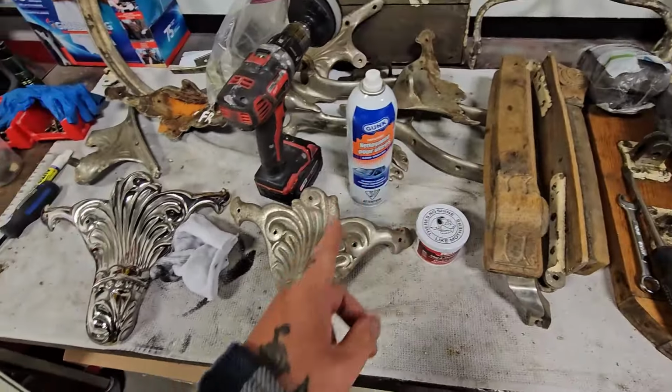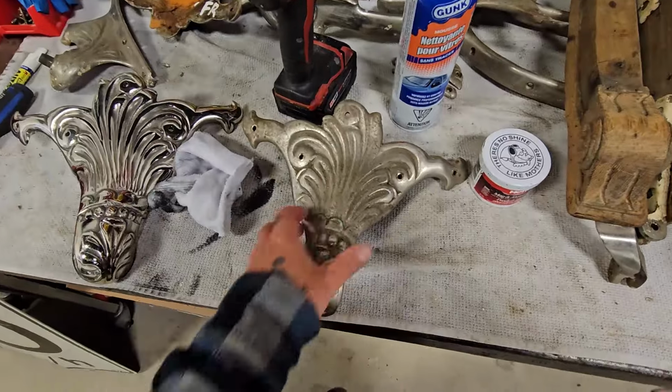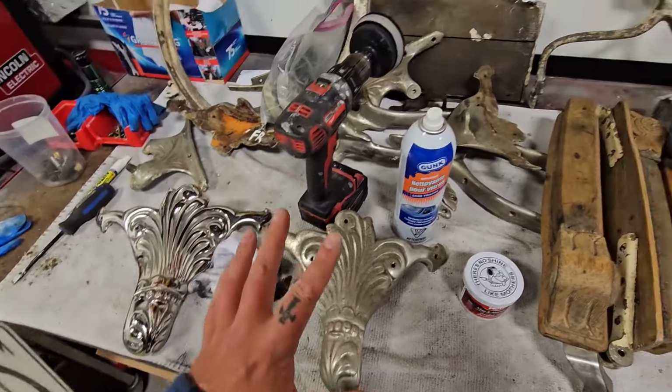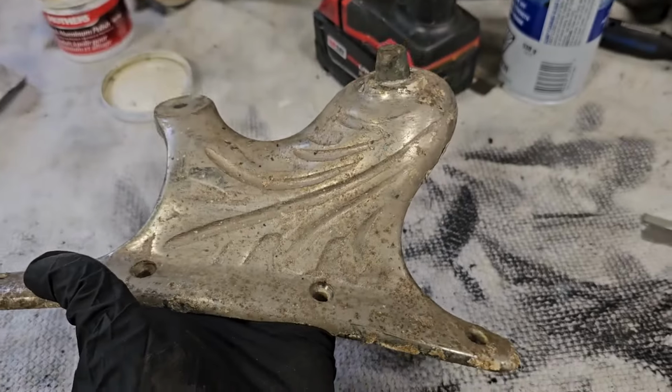I got a whole lot of stainless, or nickel, or chrome, whatever it is. I got a whole lot of polishing to do, so I'm gonna put the camera down and show you guys what it looks like when it's all polished up.